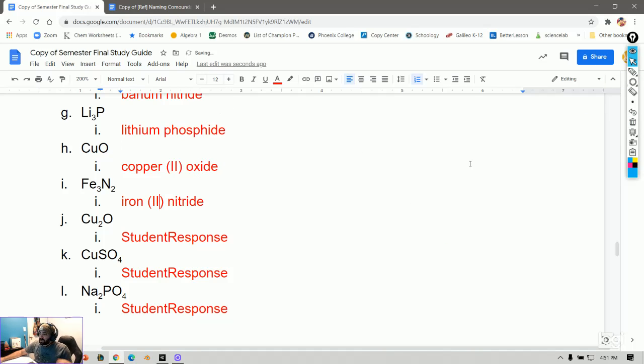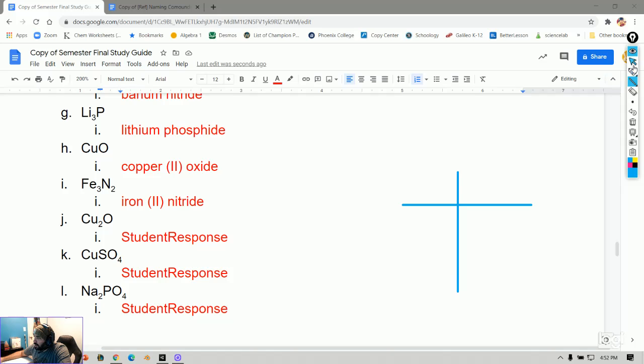Let's go ahead and try this one. Again, I have copper and oxygen. I already know, based on problem letter H, that copper needs a Roman numeral. So I'll draw my little table. I will also write what I know already. I know it's copper oxide, just like before. But the copper is probably going to be different since there's 2 of them. So I'll put a little bracket here.